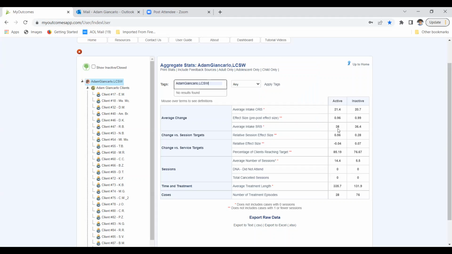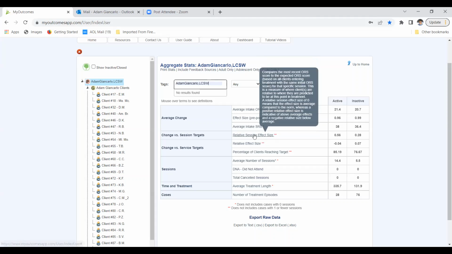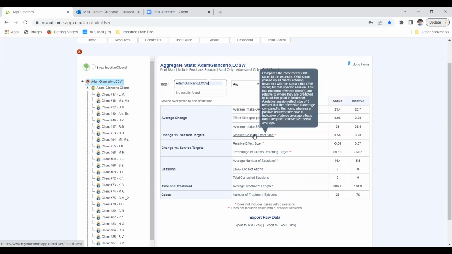It charts average intake SRS 38 out of 40, and then for the inactives, they're a little lower, 36.4. Relative session effect size compares the most recent ORS score to the expected ORS score for that specific session. So it's basically where they're at relative to where they're predicted to be at this point in treatment.